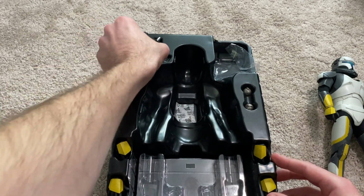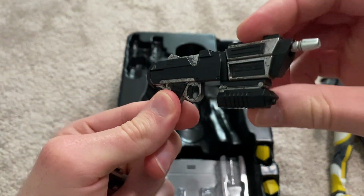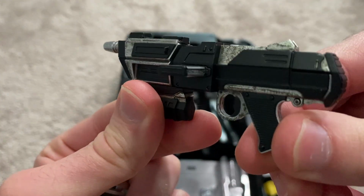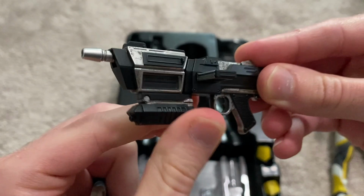All right, as for weapons, here's his rifle. This is really nice. Very nicely detailed. See, we got some dirt there on the metal. Looks great.